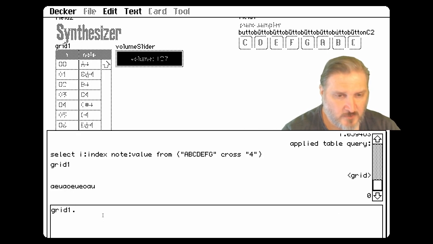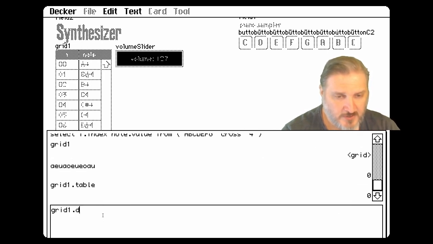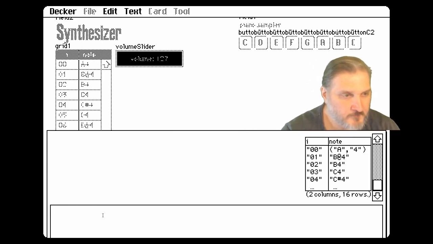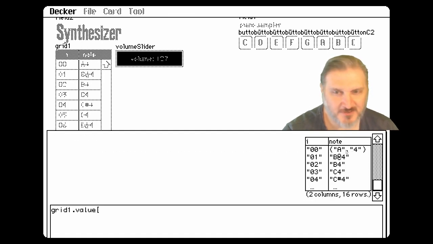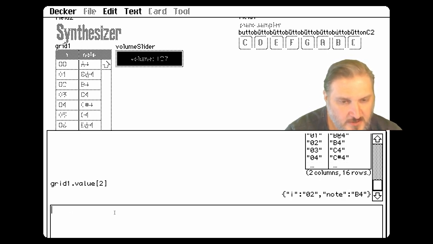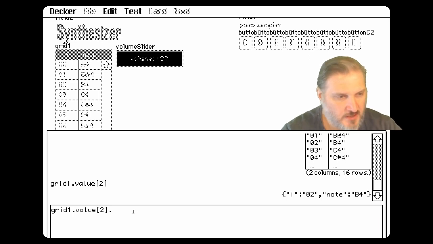And then I think I want to say grid one table? Zero, no, grid one data. Grid one dot value probably. Is a table, yes, okay, that is a table. Grid one dot value, and then I say, oh, look at that, that's A4. Interesting, so that actually has been stored as a number, as a tuple this whole time, it's just displaying as that. Okay, that's actually good to know. I don't know how to get this information from it, because if I, let's just start with this. Grid one value is, and then we subscript that at 2, and then that should give us 0, 2, and B4, right? Okay, yeah, and then click on this, and you say dot note.